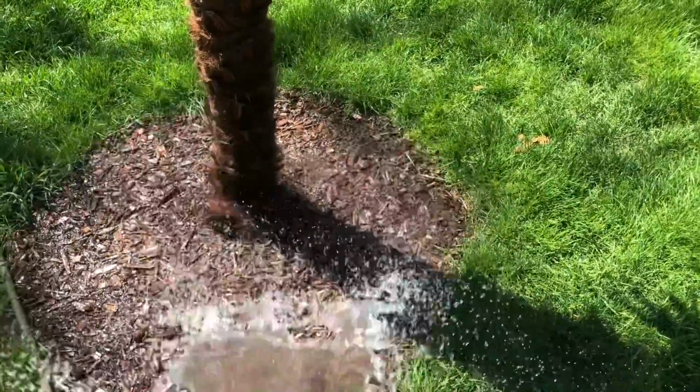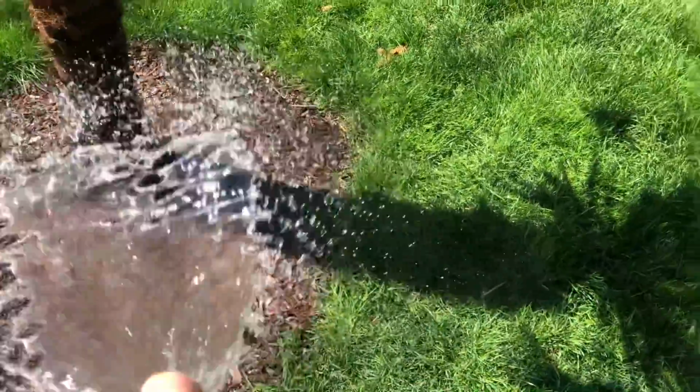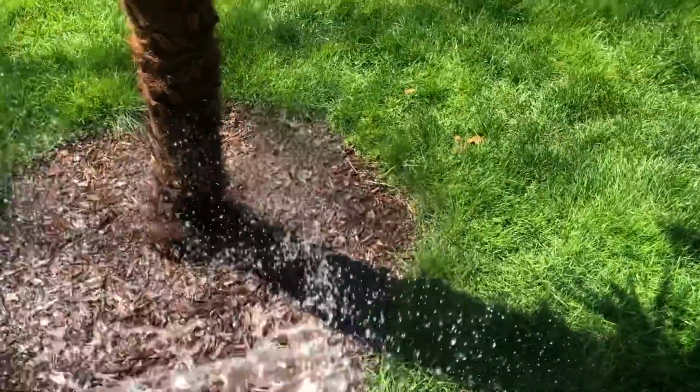The palm will love it and drink it up, and it gives it all the nutrients it needs. And you don't even actually have to water it in if you don't want. You can wait for rain, but I do, and I'm choosing to. So, that's about all.